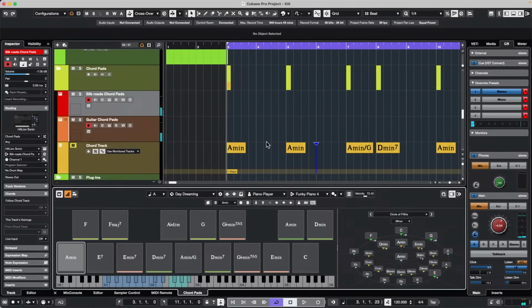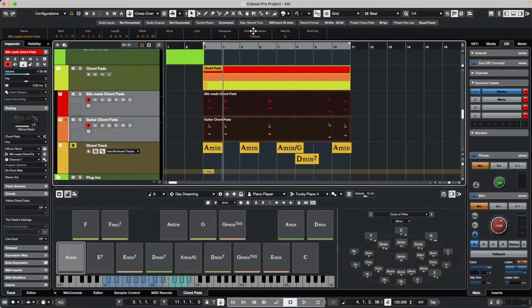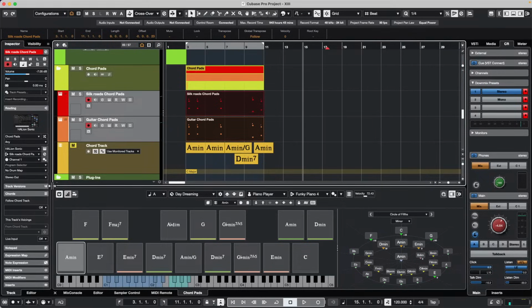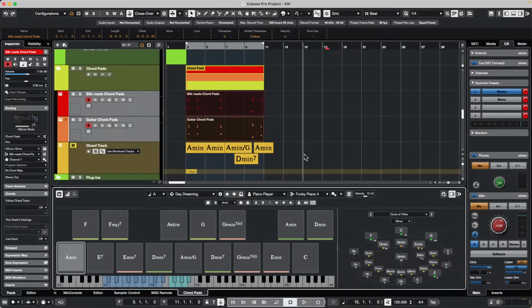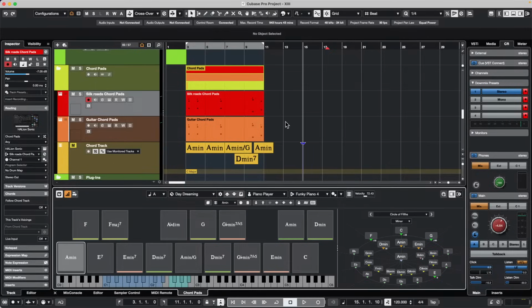And I'll turn off my cycle here. All right, so now as we put it into cycle step entry mode again, we go to our chord pads.